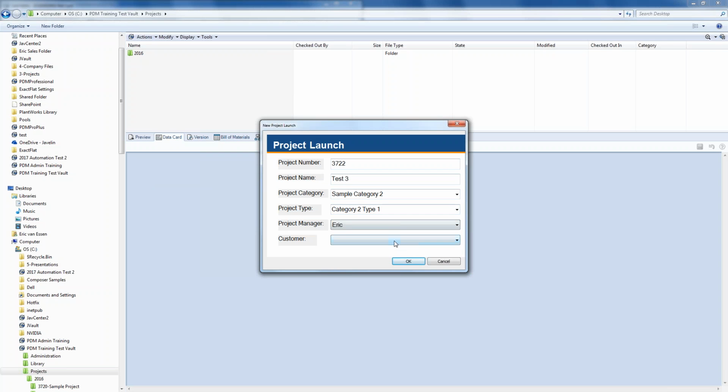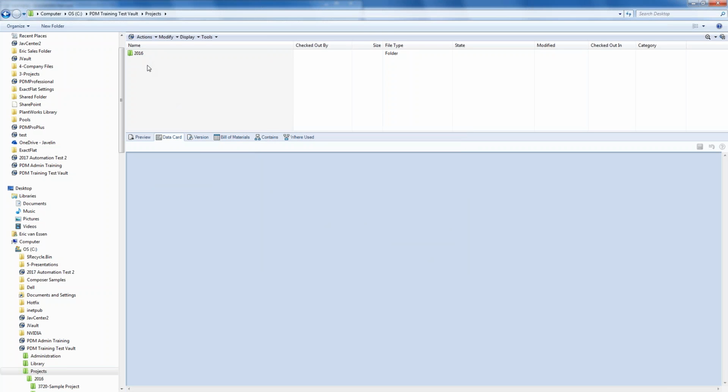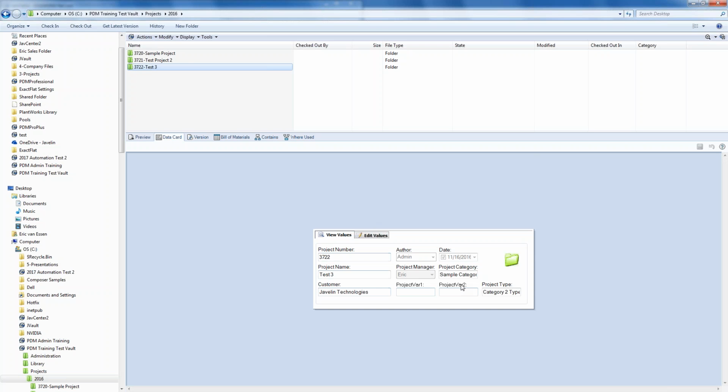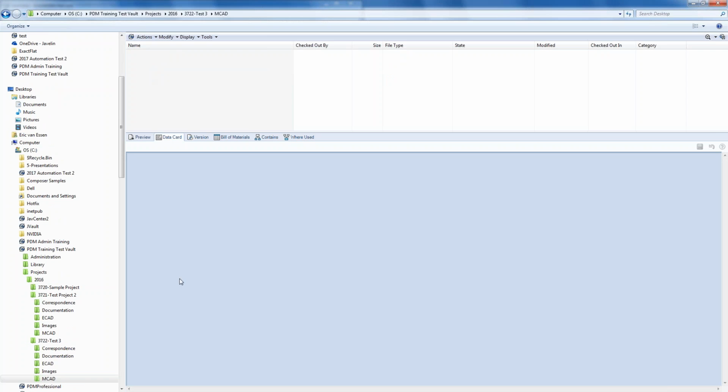If anybody wants to see more on this, editing the drop-down lists and cascading them and whatnot, I'm happy to dive into that later on. But I just wanted to focus on creating the templates, based on that information that now gets filled into the data card, and then driving into the folder itself.